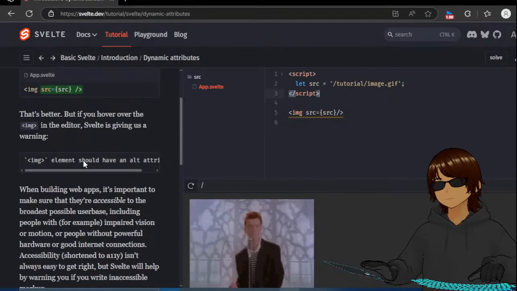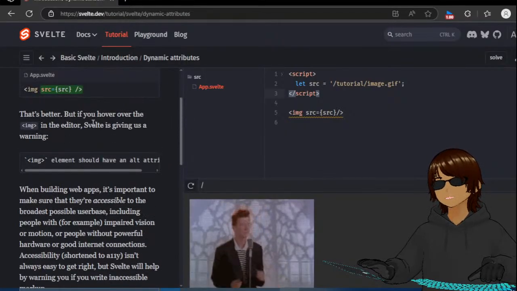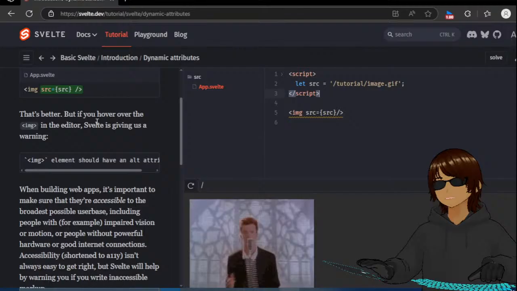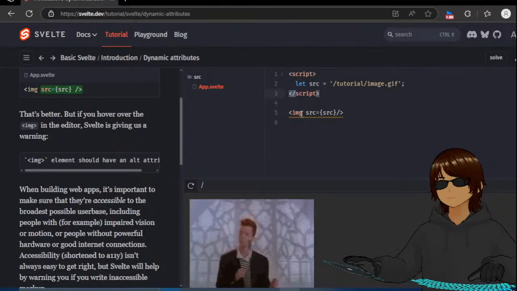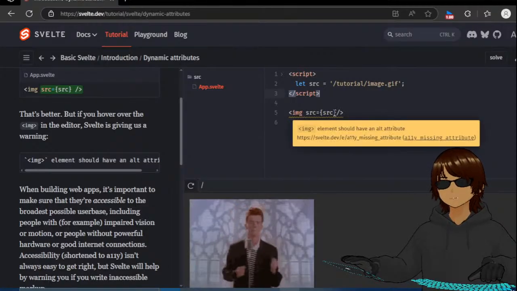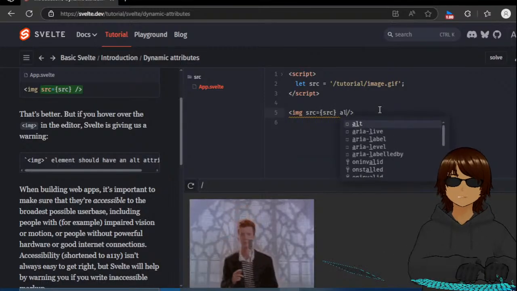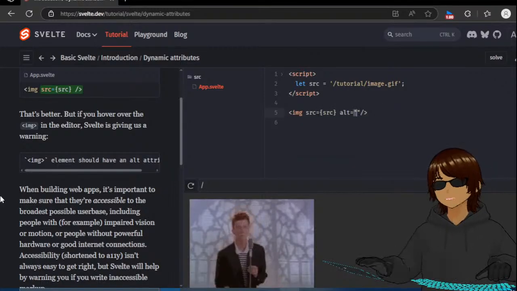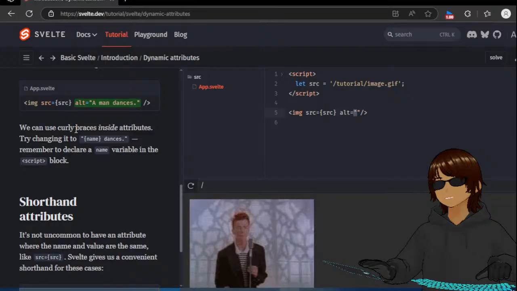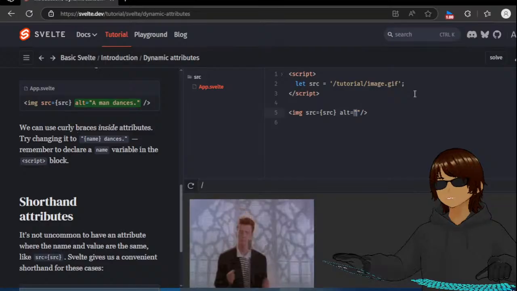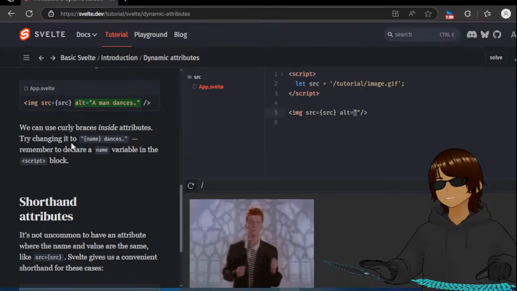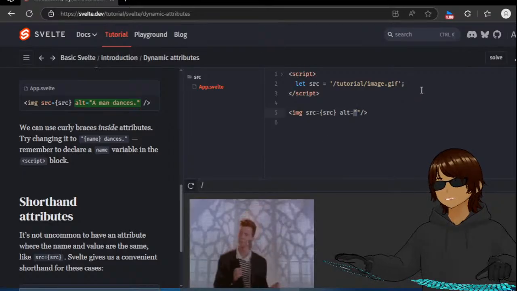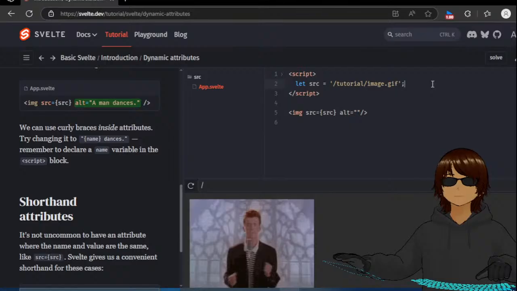Oh, that's better. But if you hover over the image in the editor, Svelte gives us a warning: it should have an alt attribute. Remember to declare a name variable.